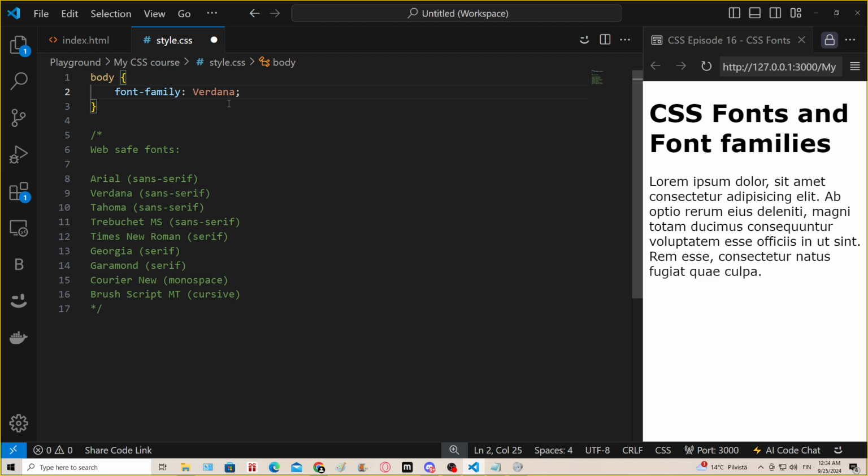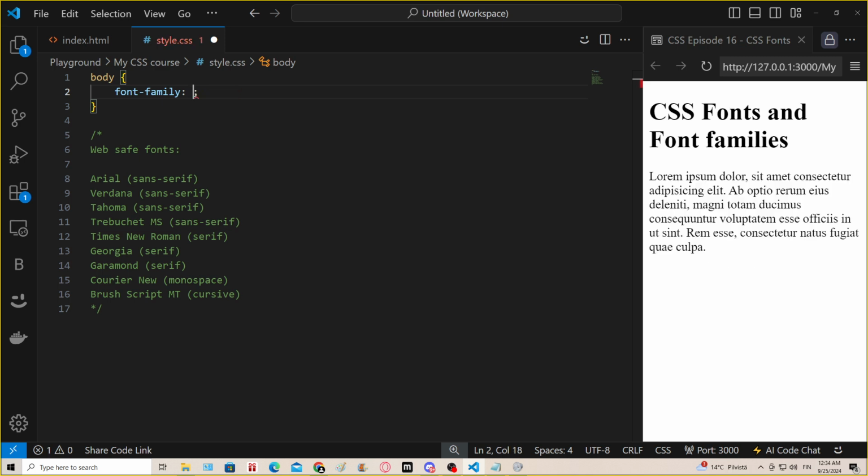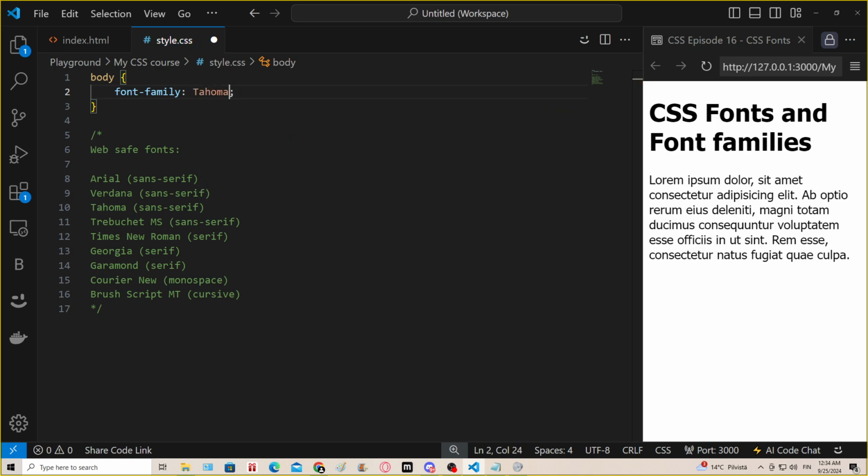So this is Verdana. Then we have the Tahoma. So there's less space between the characters in this font. And by the way, all of these fonts belong to the sans serif font family. Alright, there's a lot more of these that you can search from the internet. And yeah, let's go with the Tahoma font this time.